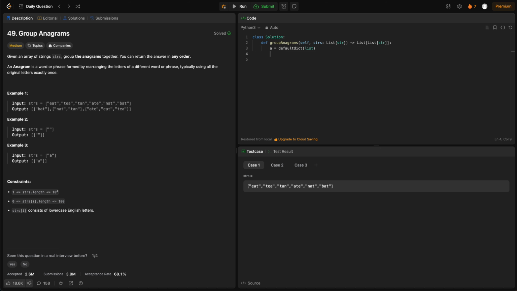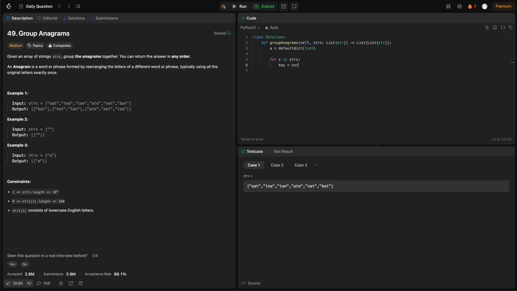So now what you have to do is iterate through the strings, right? So for s in strs, we're gonna go through this. And then we're gonna do something like call it key, right? So the key value.